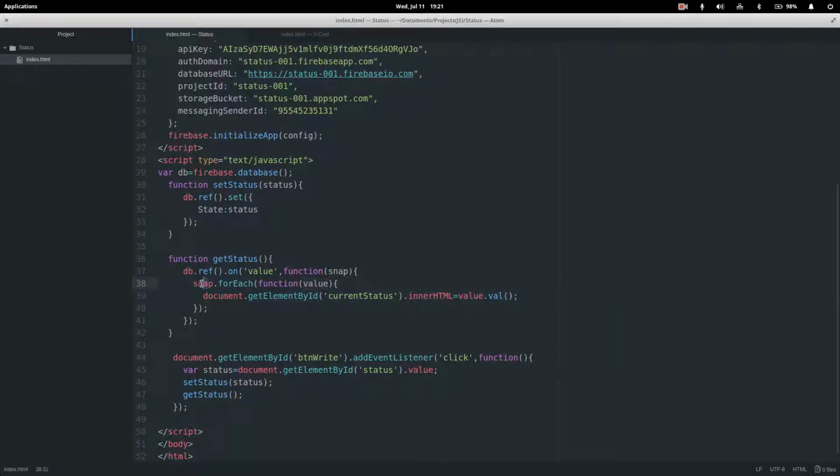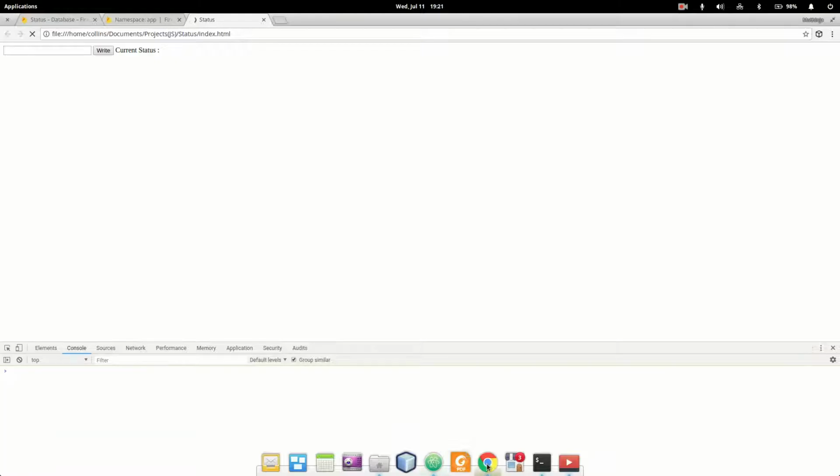This is an array of actual objects. So the object is just the name and the value. It's actually an object containing the name value pair. It's just like a JSON string kind of thing. So let's try this. Let's just reload and check if syntax is correct.